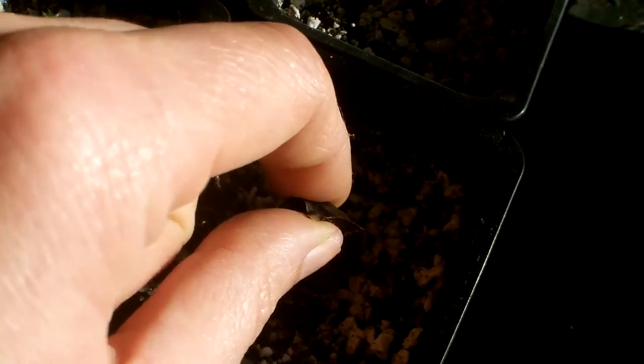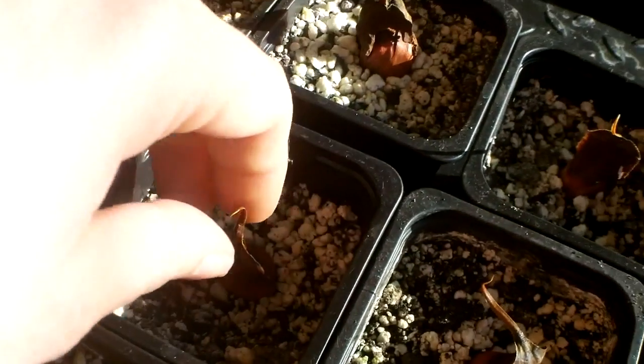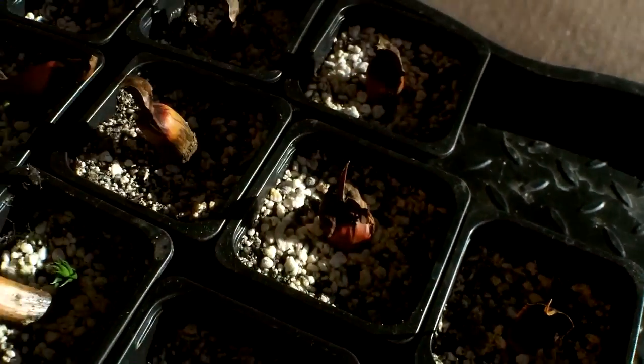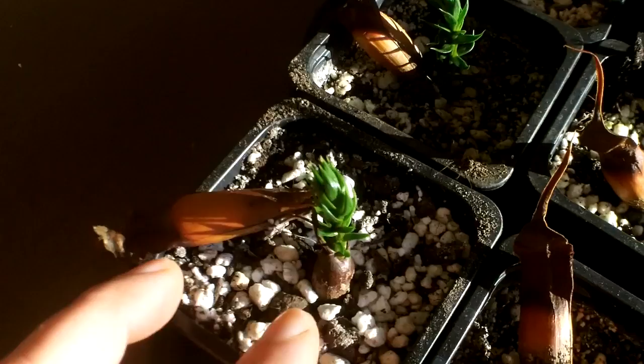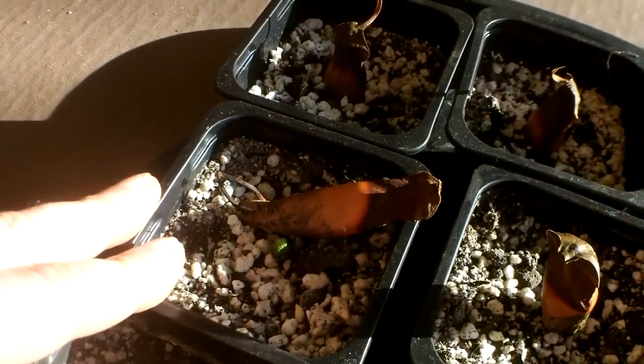Gently pulling, and if there's no tug, you can see here it's not going to pull out, then you know that it's taken root, and apparently they have quite a big thick root on them, which is great. So I know they've taken root, just a matter of time before they form new growth like this. I'm really, really pleased. So there you go, guys. If you can get hold of some monkey puzzle seeds, you must give it a go.